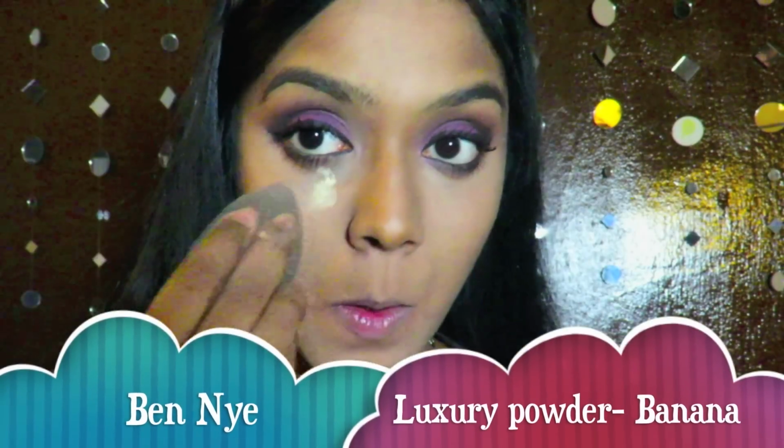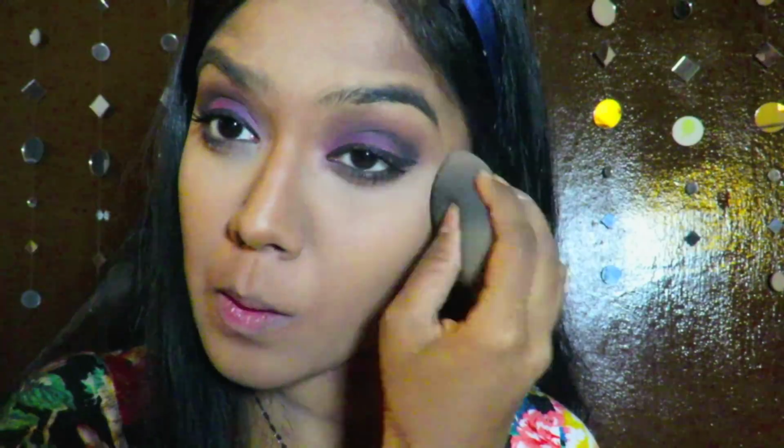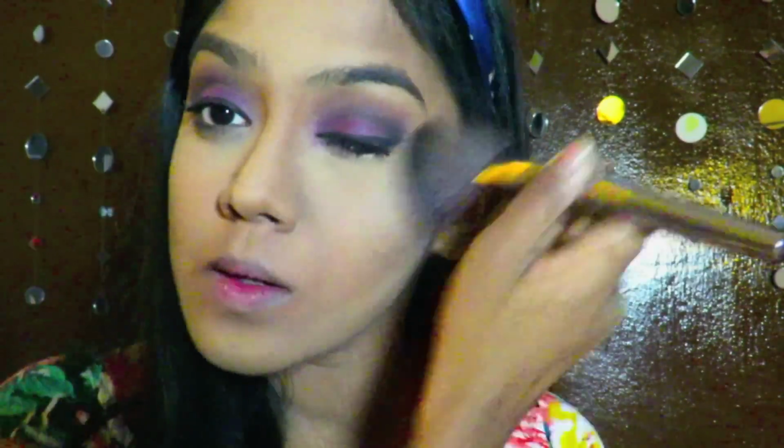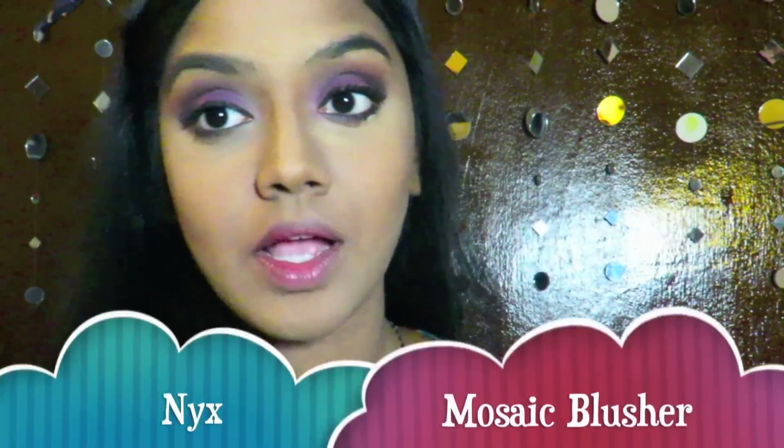Once that is done, I'll be baking my face. If you don't know what that is, this is basically using a translucent powder or any setting powder to set your concealers. So for now, I'm using Ben Nye Banana powder and just placing it where I put my concealer. I have to wait for 1 to 2 minutes and just brush it off with a fluffy brush. To have these rosy cheeks, I'm using this blusher from NYX.